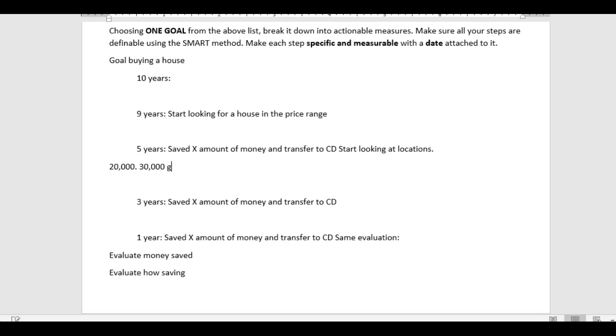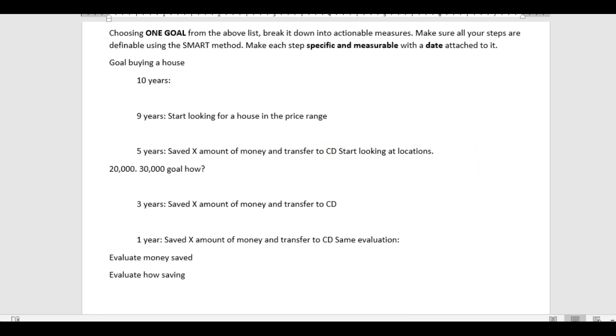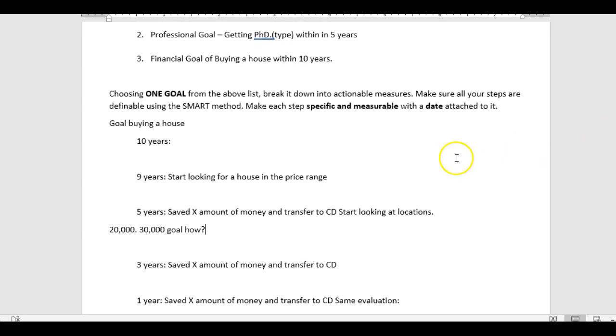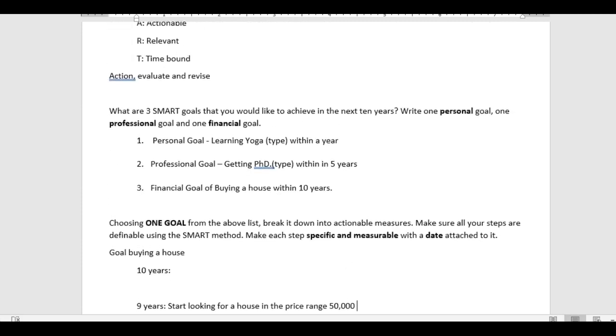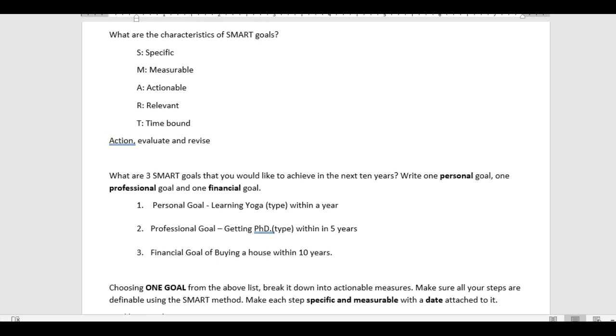That's a goal. How do I get that goal? I only have 20. So again, you would reevaluate. As you're going along, you keep looking at goals. And then at 9 years, if you've got maybe $50,000, it might be time to start looking for a house. It might be time to start setting this stuff up. These are how goals get set. And that's how you use the SMART time bound.